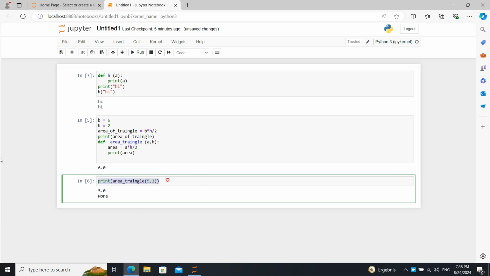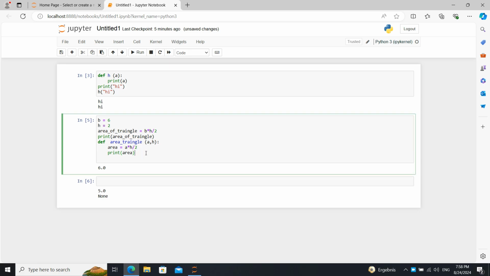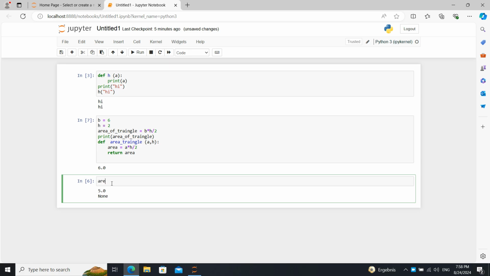But you may sense that it doesn't have any use if it can only print something. We want it to return some data to us. Okay, we can do that. We can write return area, and now for example, say area is equal to area of triangle for 3 and 4.